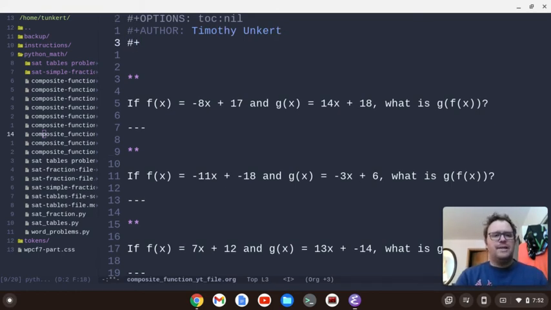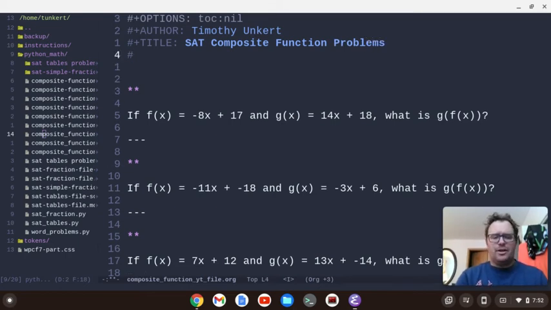Then hashtag plus TITLE, in caps, and the title that I'm going to give it is SAT Composite Function Problems.